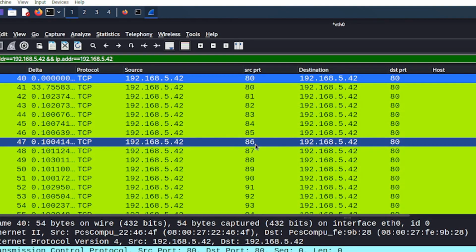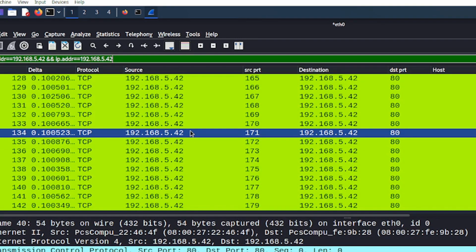So there's a total of 101, and we know that makes sense because we sent 1 as a single, and then we sent 100 as a flood. Let's go look at another capture to just drive home this point.